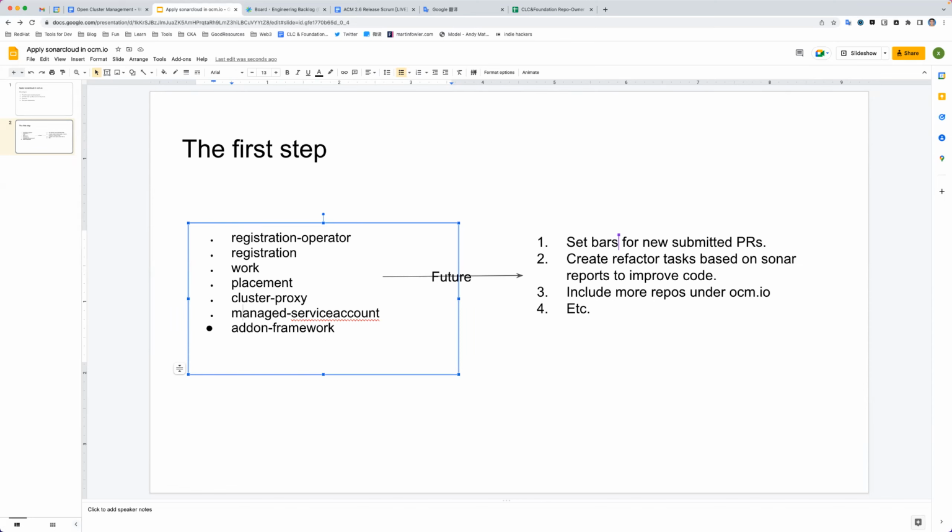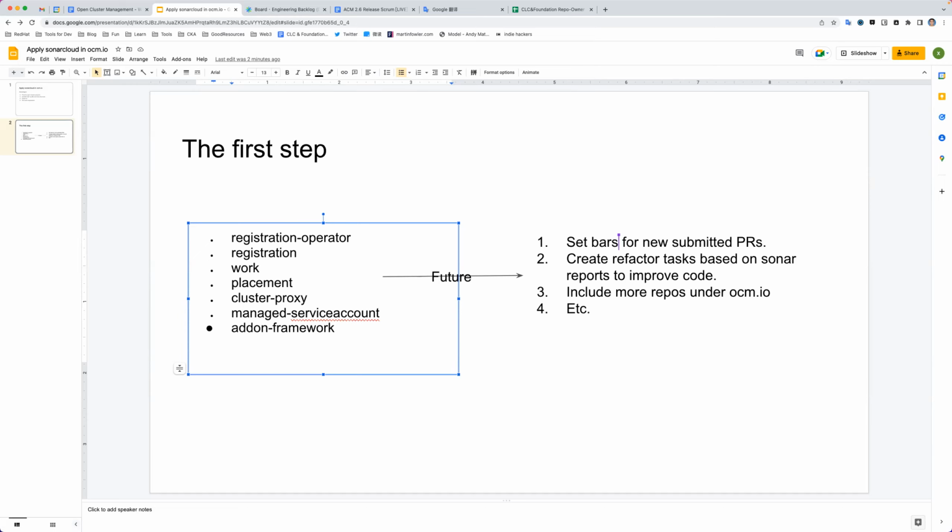When we onboard a new repo, what should be set up for that repo? That's something we might need to document, the process of onboarding a new project in the Open Cluster Management org. Will we require that Sonar must be put into that?